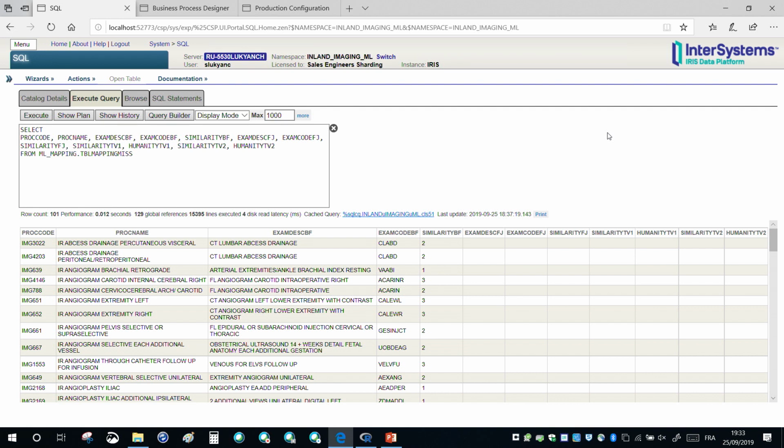These on the left are the exam descriptions and codes that are sent to us by Inland Imaging's partner. Those need to be mapped, and we're looking for the candidates using two methods, brute force and fuzzy join, to be considered maps to those codes. So fuzzy join is now deleted, and now we will reconstruct it first. We'll rerun the fuzzy mapping process, and we'll also do the cross-method comparison using similarity and humanity metrics, using text-to-vec.